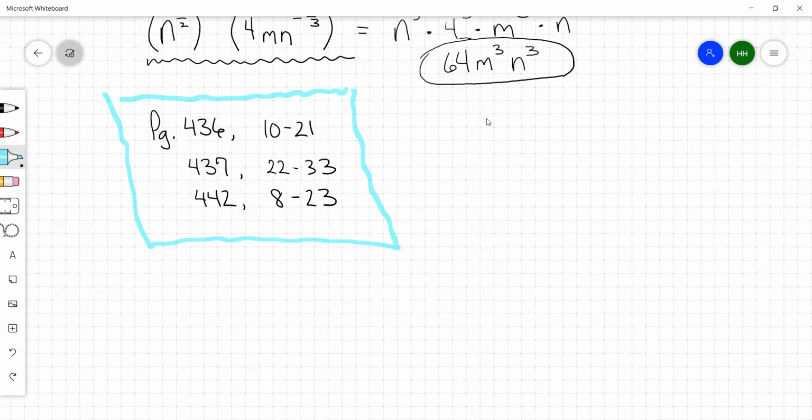So look, if you think that's a lot of work and you're not going to get done, then do every other problem, okay? Do every other problem, and then if you get finished with that and you still got more than 10 minutes left, go back and do some of the ones that you didn't do. But at least you'll get exposed to all of the problems in the assignment and you'll get to practice all the stuff we went over today.